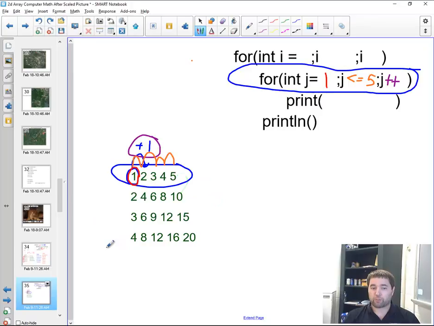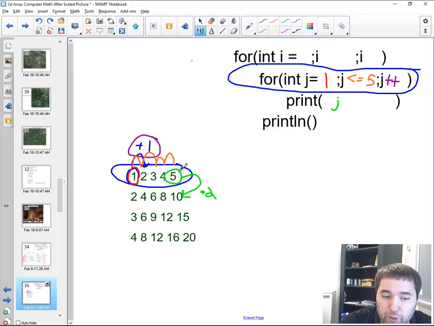Now, this is where it becomes fun. You have a variable, j, and you have all this stuff down here. If I just take j and say print out j, what's the value of j here? It's 1, 2, 3, 4, 5, right? If I take this 5 and do something to it, can I get 10? Yeah. Multiply by 2. If I take this 5 and do something to it, how do I get 5? Multiply by 1. If I take this 5 and do something to it, how do I get 15? Multiply by.